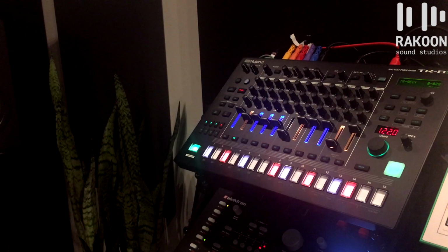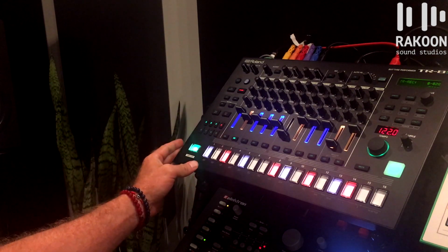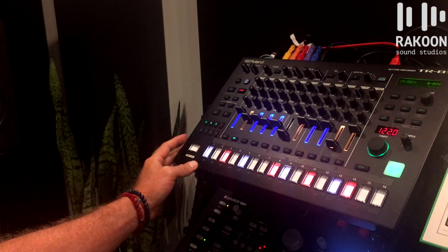Okay guys, so gain staging is basically the process of setting up your gains from your instruments into your audio interface or into your preamps. And it's a very important process because it allows you to record properly without any noise or without clipping, for that matter. So basically here we have a drum machine that we're gonna be tracking into our computer.